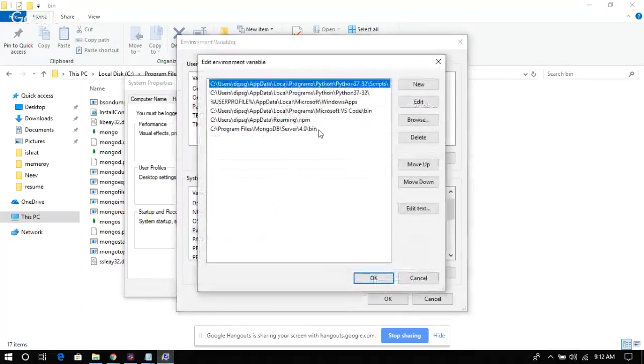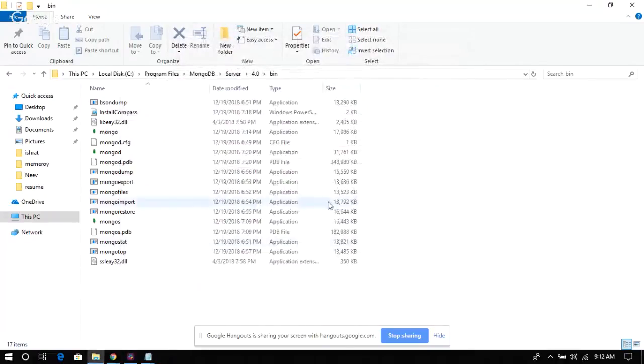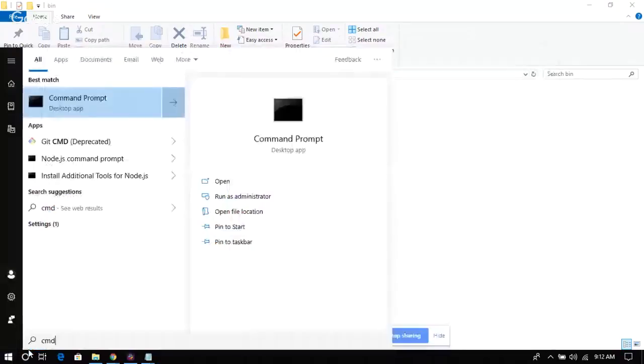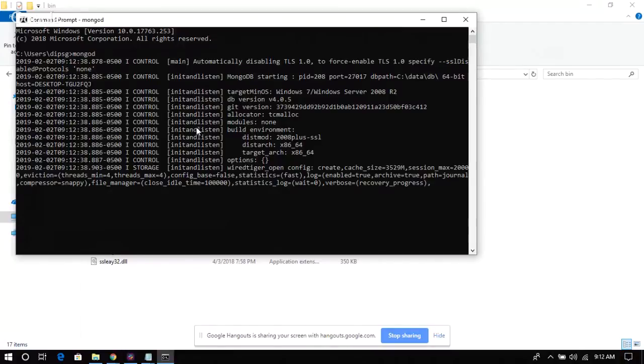Now I'm going to test my installation, because one thing is doing and the other is testing, right? If it works, then we should have the same situation. I'm going to type CMD. It's going to come up like this, and it may give you an error. I'll talk about the error in a second, and I'll fix that, right? First thing you have to type is mongod. Now if I'm good, it would say okay, but it says we have an error.